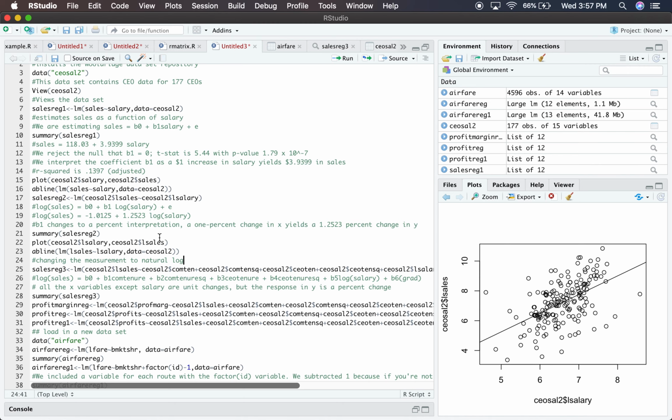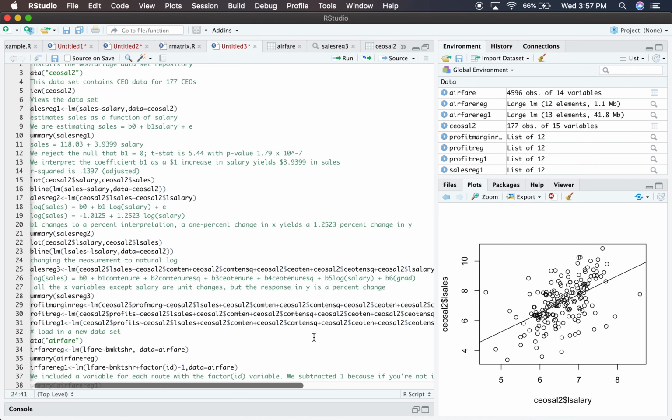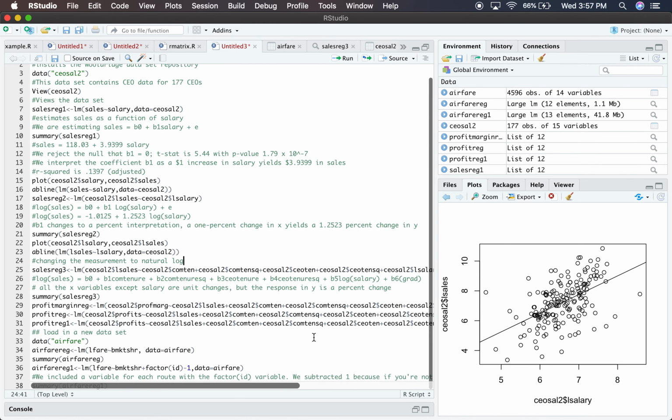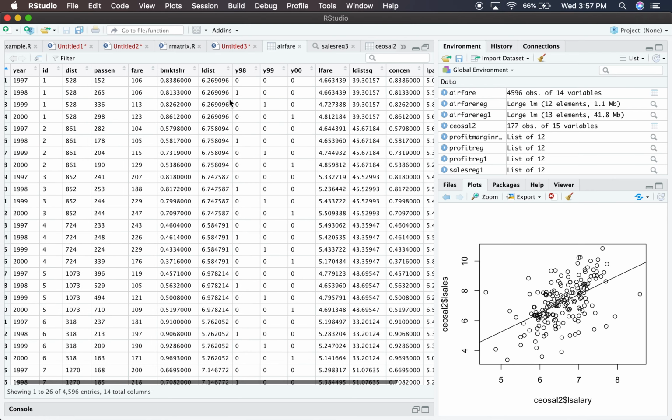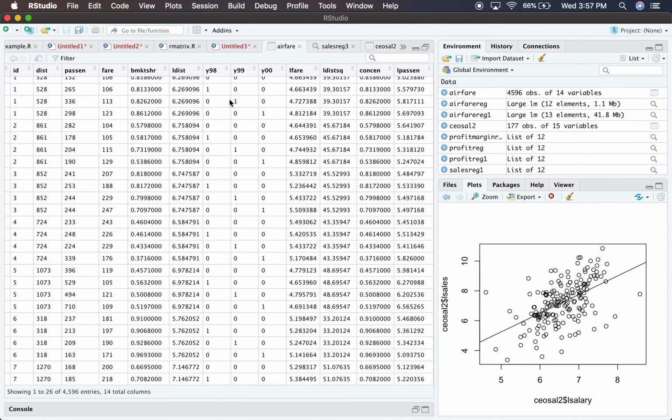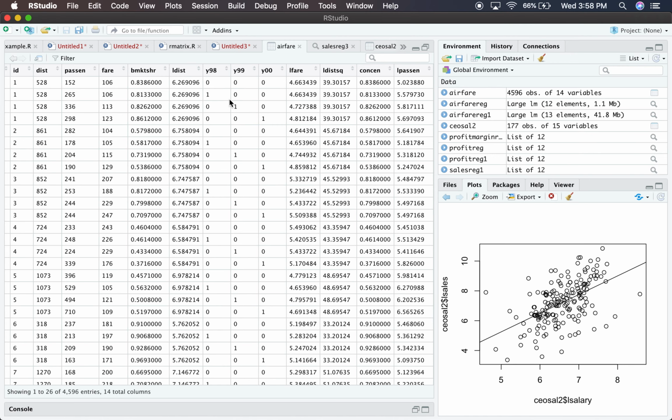Okay, so we could have gone back to maybe look at this data set some more. We could include the distance measure, the passengers, etc., as other potential influences of the fare in addition to the fixed effects. So if you look at the number of observations here, you have about 4,600.